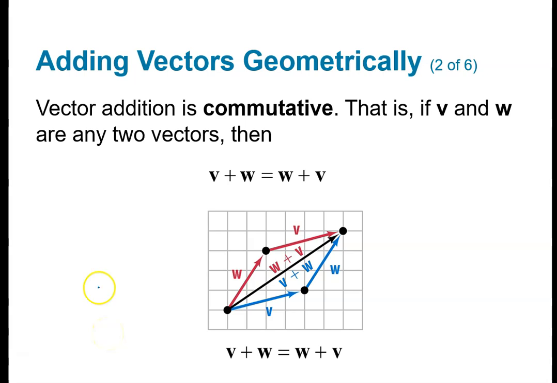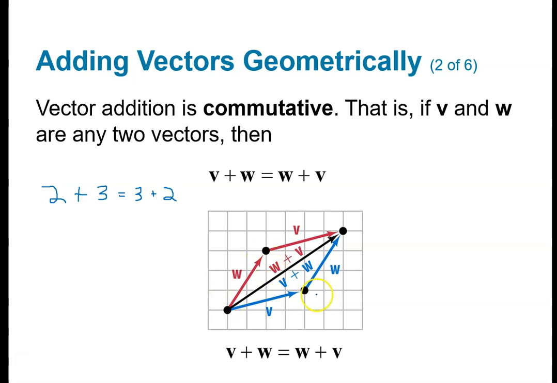All right, if you recall, the commutative property of numbers meant that I could add numbers in any order. 2 plus 3 is 5, 3 plus 2 is 5. Well, the same thing happens with vectors. It's just that the geometry is a little bit different. If I start with V and add W to that, I went in this direction first and then stopped and turned and went in that direction. So I ran 1, 2, 3, 4 and rose 1 first, and then I ran 1, 2 more and rose 1, 2, 3. So that is V first, then W.